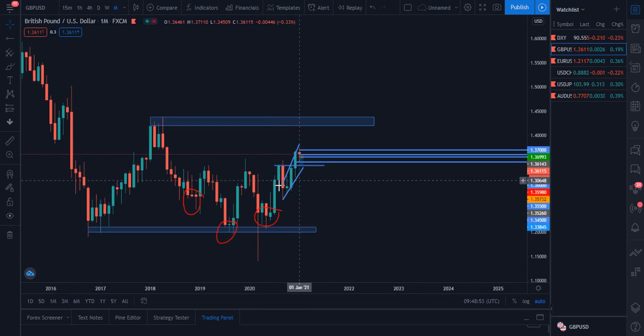It's an uptrend, it's bullish, as you can see, and there's a head and shoulders formation that happened. As you can see, it came, retested, went up, this is the right shoulder, it went up, came back for a correction, then it's shooting back up. I'm aiming that it should come to this area here, but as you can see, there's a strong level here that I haven't marked yet.